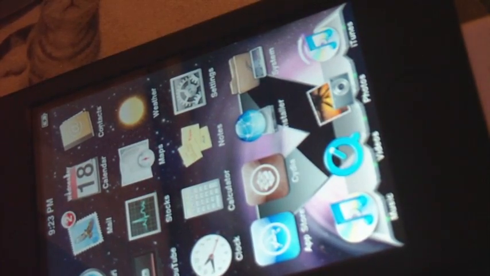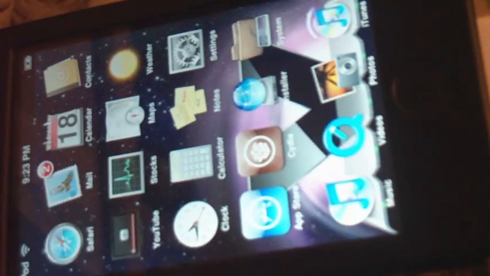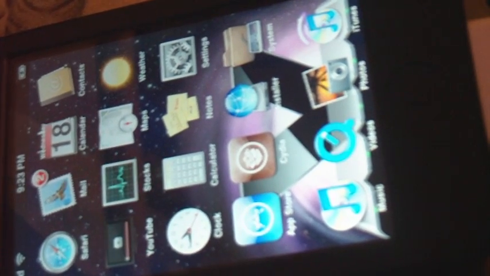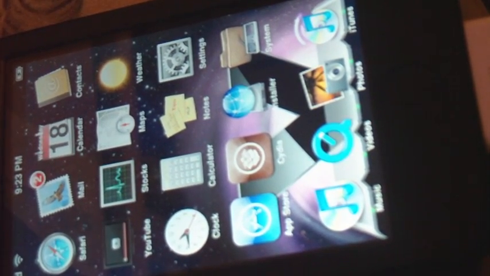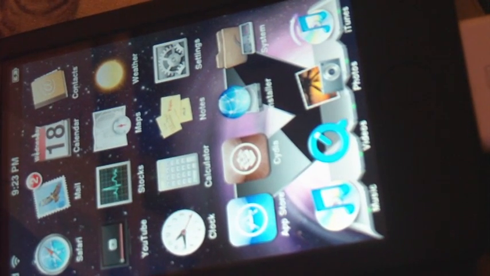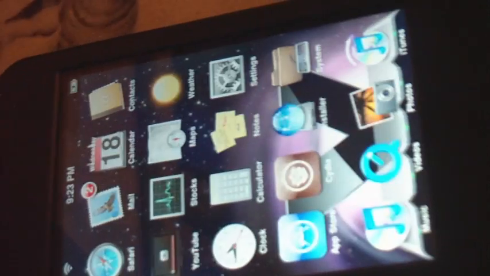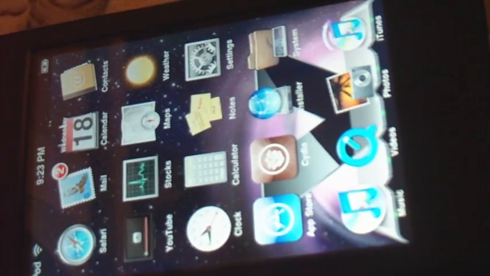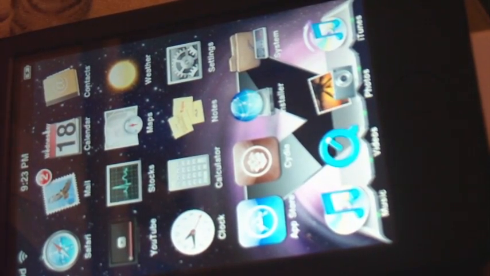Now, SSH is a very powerful tool to use. You can use it to add themes, add ROMs for your GBA and NES, PSX, and etc. I suggest that if you don't already know how to SSH into your iPod Touch, you watch a video tutorial on how to do that.